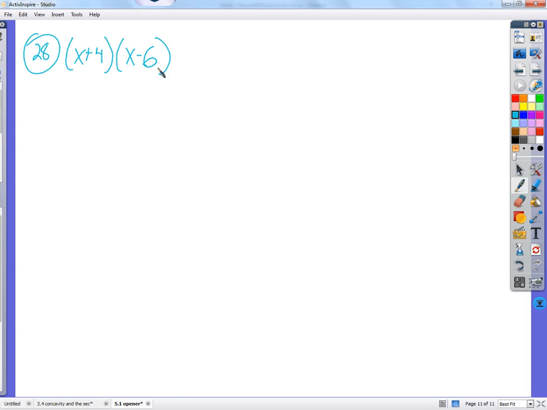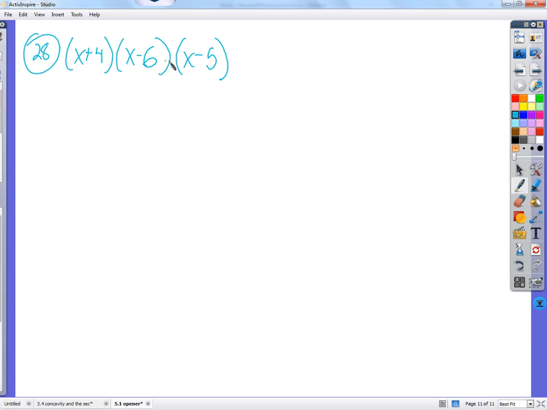Absolutely doable. We've done this so many times. It's getting kind of old. And then we get that done, and we multiply by x minus 5. Or we forget about that one, multiply these together first, and then we'll multiply that one afterward. Or we can multiply these two together first if we want to, and multiply that one third. If any combination seems to make more sense, seems easier to you, do that one first.